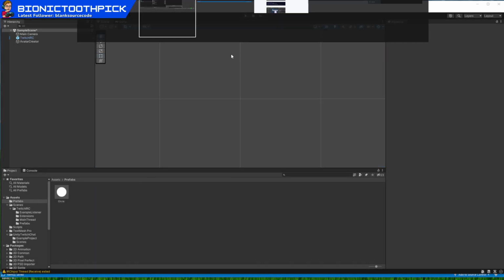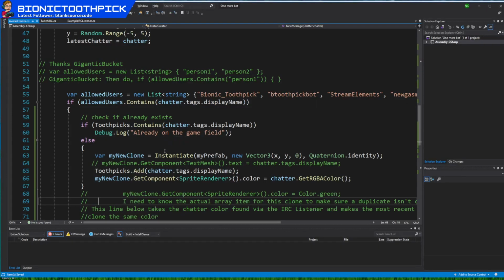Let's go back to the script because it's not the text mesh text. It's not that. It's something else. iNewClone, get component. It's got a component on it, but it's not the Text Mesh Pro.